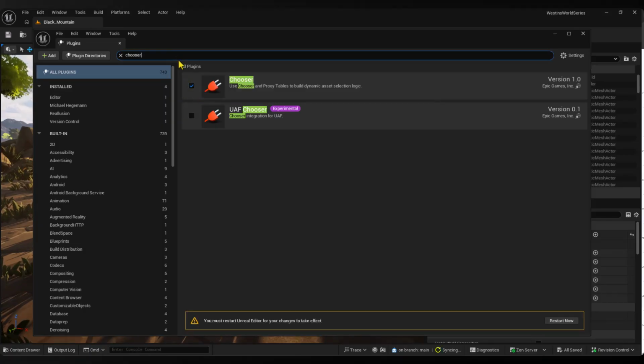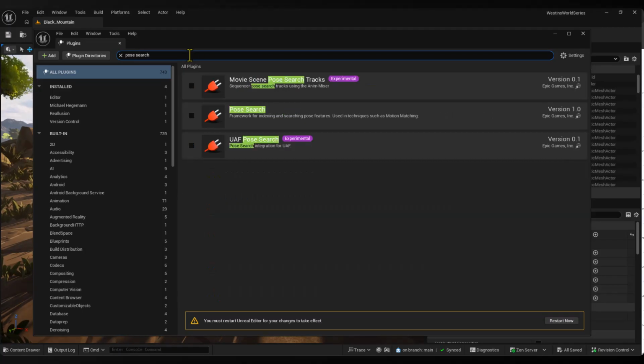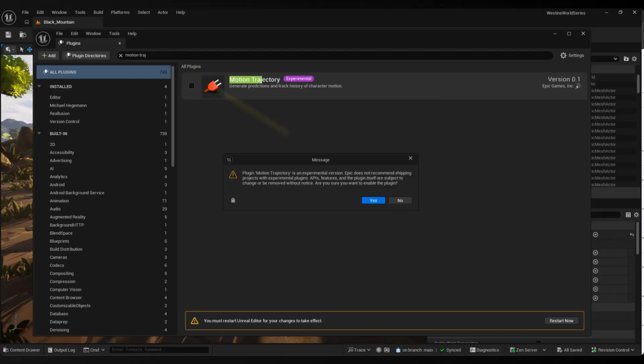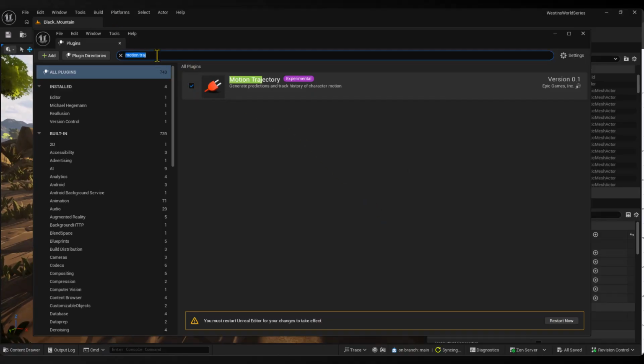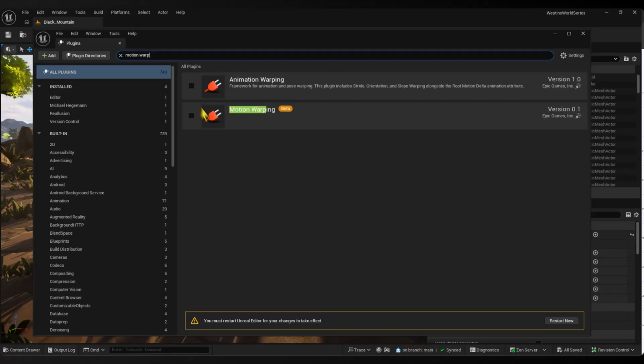The first of which is Chooser. I've got several of these. The next would be Post Search, and I'll post these in the Discord channel. Got Post Search, Motion Trajectory. Yes. Motion Warping. Yes. What's this?